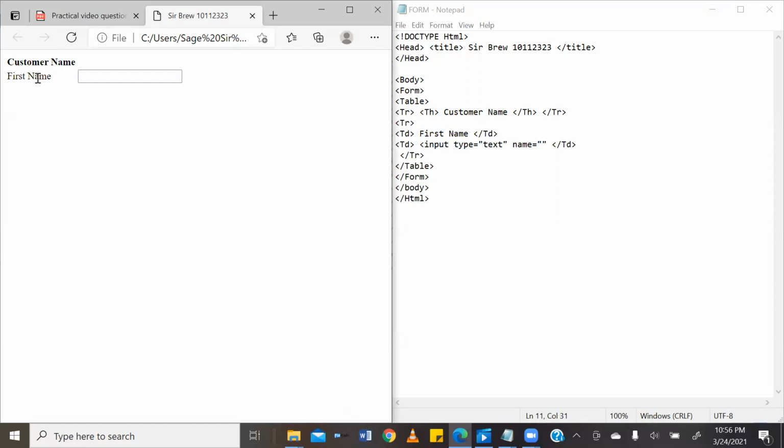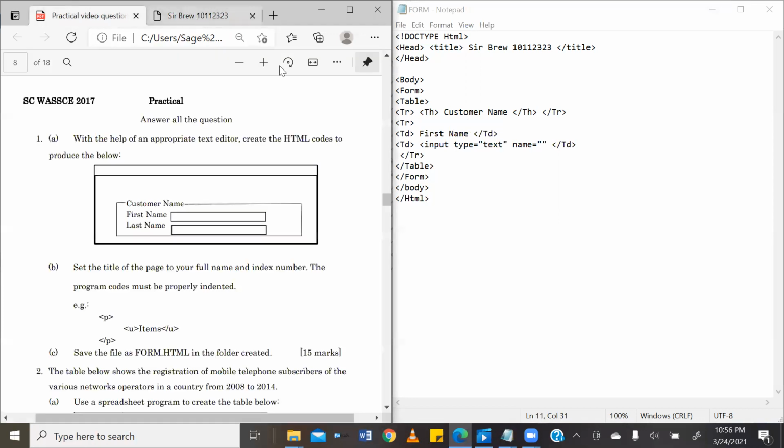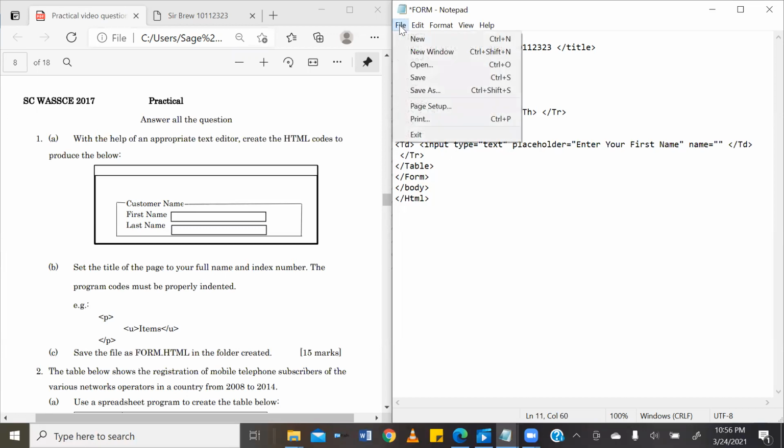As you can see, we have our first name and then we have our text box as required in the question. Now, some questions may ask you to use a placeholder to represent the data before the data is shown. This question didn't ask us to do it, but in case we're asked to do that, we would have added another property, placeholder, equal to, enter your first name, and then we'll go ahead and save it.